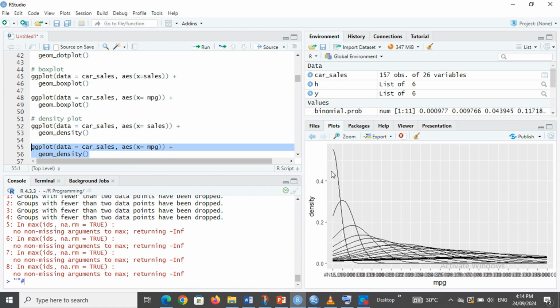Now you can see how the dataset is distributed for the fuel efficiency. We have the kind of outliers, and you can see how the dataset is also skewed. Okay.